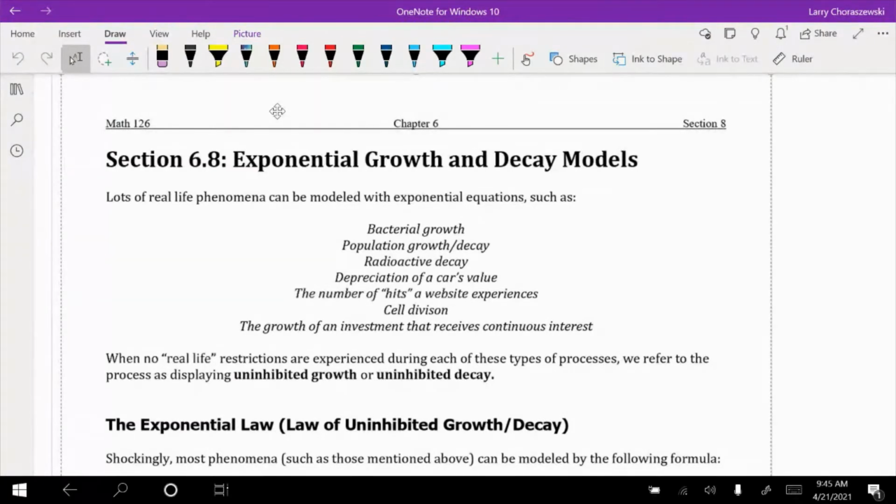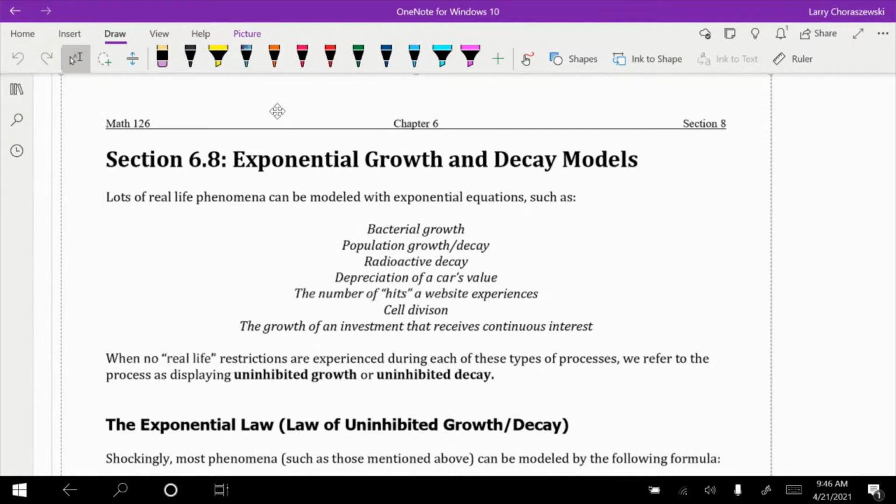And it's a two-way street, though. Things can depreciate over time, in which case they would follow an exponential pattern as well. For example, population growth. Population tends to grow exponentially, but of course we could have a population decay. Maybe there's an outflux of people, moving from Michigan over to wherever, Arizona or something like that.